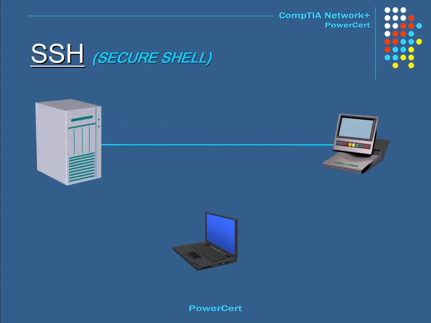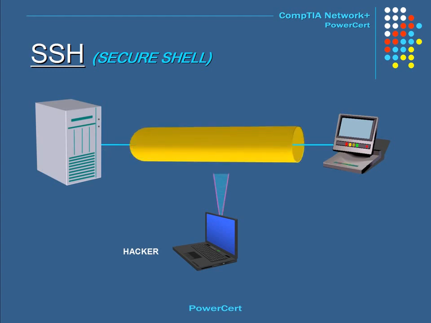Now, SSH or Secure Shell is a better alternative to Telnet. Secure Shell protects the data from being attacked or stolen as it's being transferred over a network. So for example, if you were sending sensitive data like a login and password, a potential hacker could be listening and steal the data. And that's the reason for Secure Shell. Secure Shell acts like a secure tunnel that forms around the data transfer and protects it from potential threats.